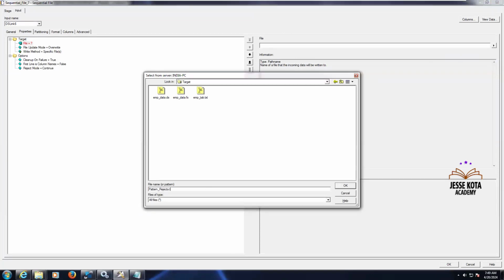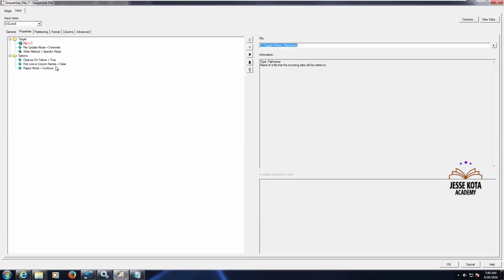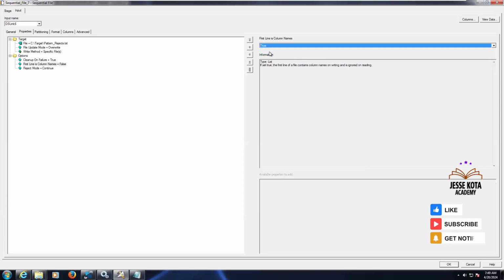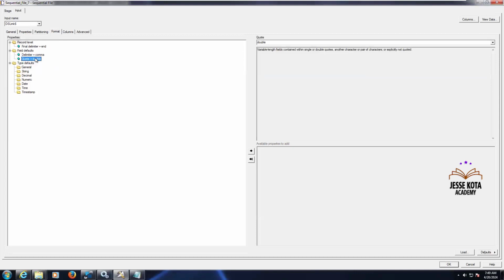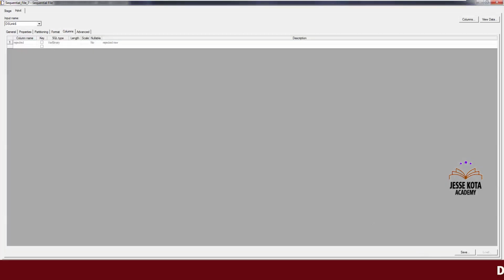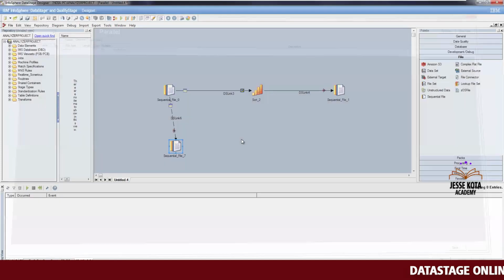You can give the name however you want, .txt. If you want to consider the first line as a header, let it be true. Double quotes don't need to be mentioned. Click on OK.